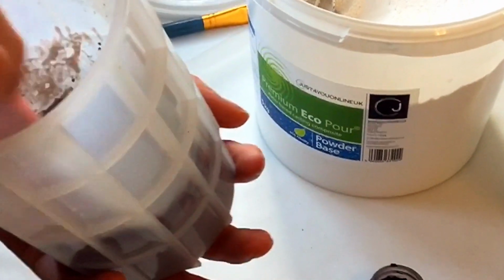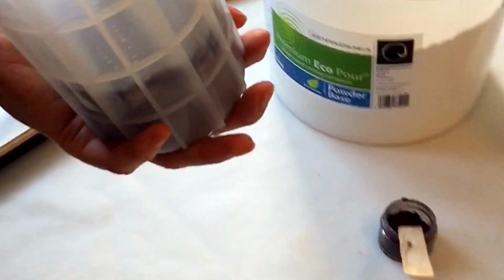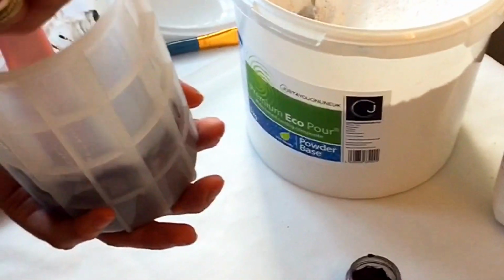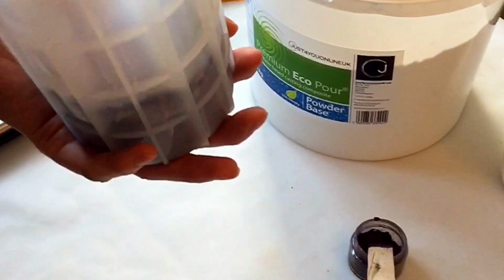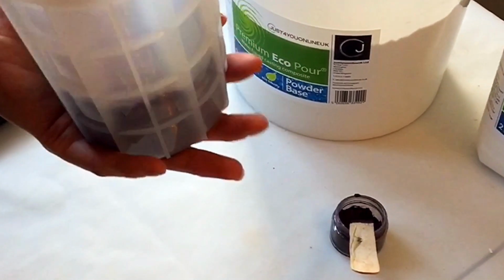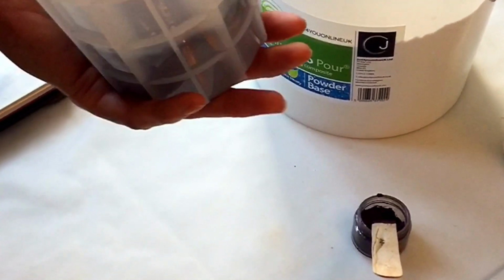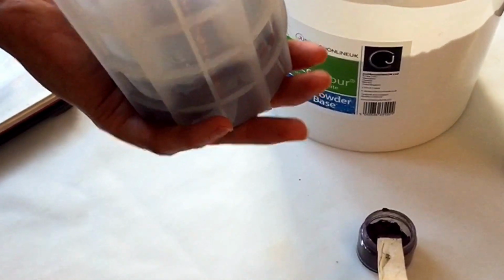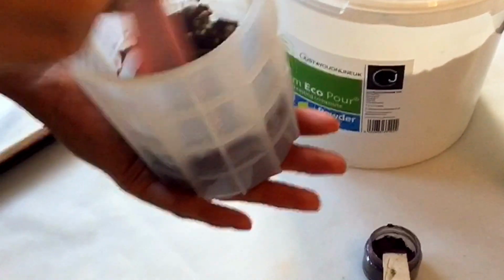I got a good question from a lady yesterday. Has it got a shelf life? And it hasn't, has it? No. Which is fantastic. And it's heat resistant to 125 degrees C. Once you've got it all mixed in, you're going to get about 20 minutes working time. But if you find that when you're working, it goes a bit thick on you, what's great about it is you just go back in, give it another mix and it loosens it back up again. So that gets you full working time.